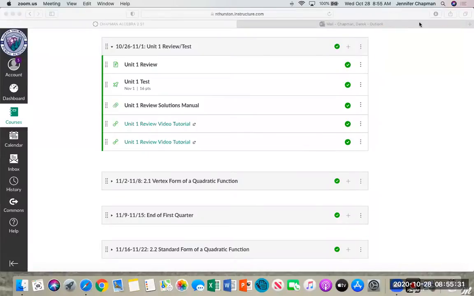Go ahead and bring up Canvas. So this is what's on your plate for today. For this week until Sunday, the Unit 1 review and test. So make sure that you go through that review before you take a look at the test, unless you are super confident that you're gonna do amazing at it, right? Look at that review, go through it, practice the problems.